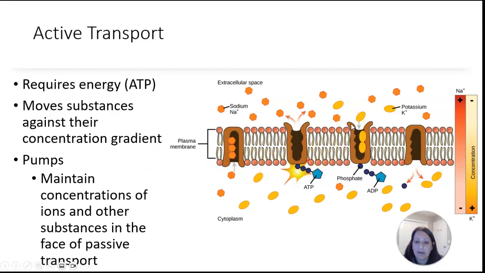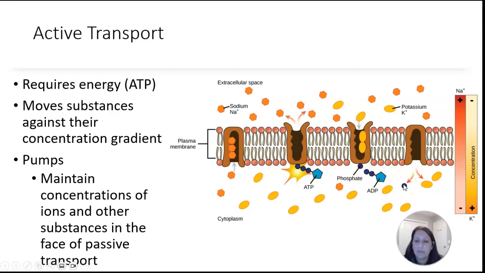On this side of the membrane now, potassium ions, 2 of them, will bind again to the hydrophilic core of this carrier protein. Okay. ATP works here as well, causes this to change shape or conformation, and those potassium ions are dumped off on the inside of the cell. Okay. What also happens? Well, ATP gets cleaved, and so we end up with ADP, adenosine diphosphate, and what we call inorganic phosphate.